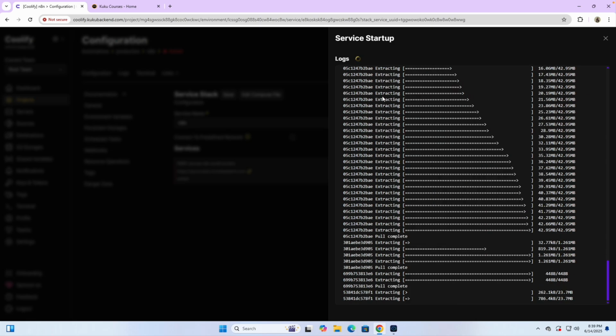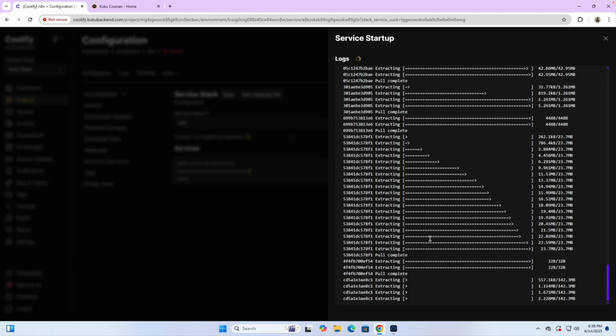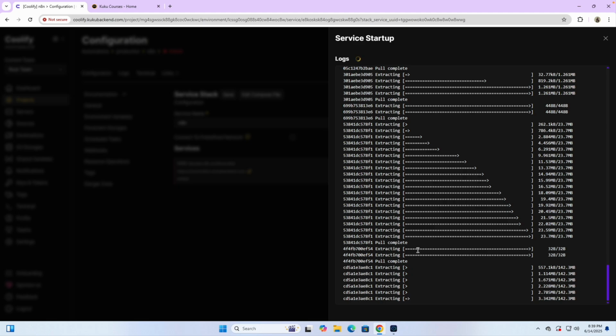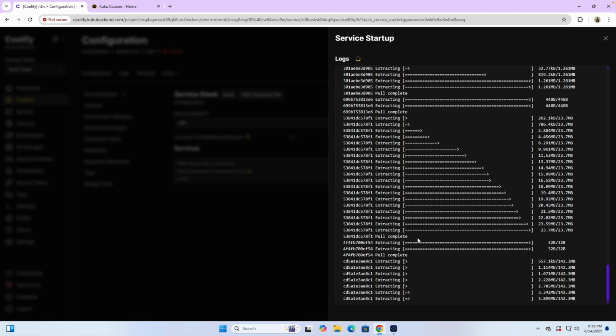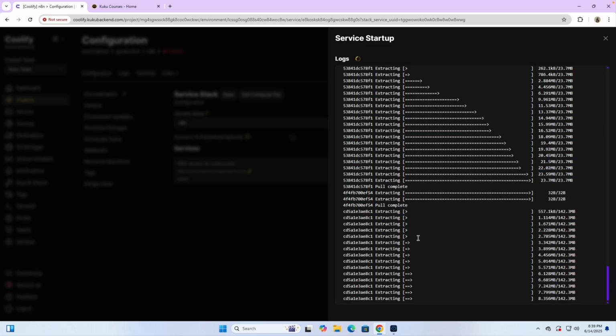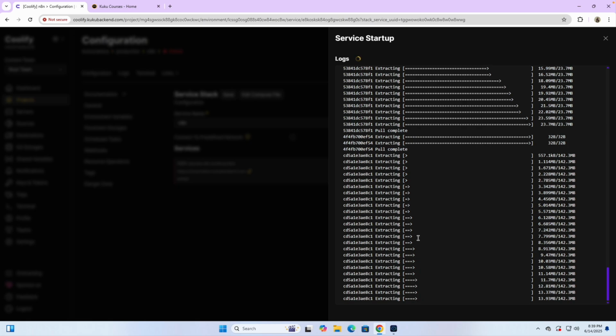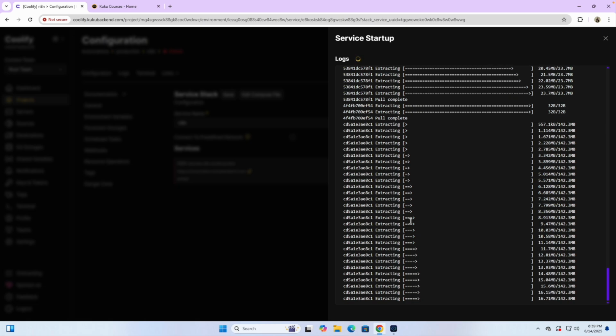Let's wait, it will take some time. Have patience, and I suppose in less than one minute you will get your N8N automation inside your system, right? It's completely open source.